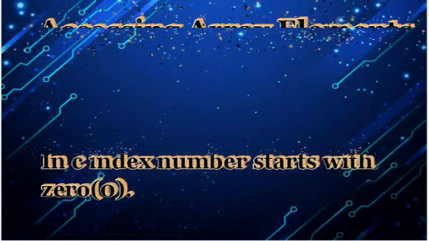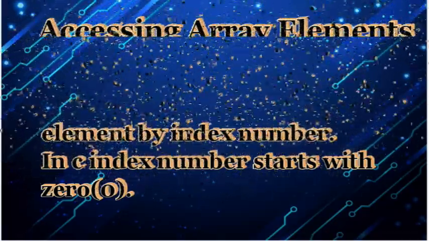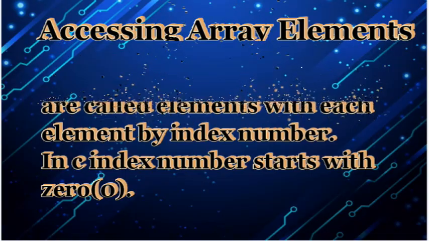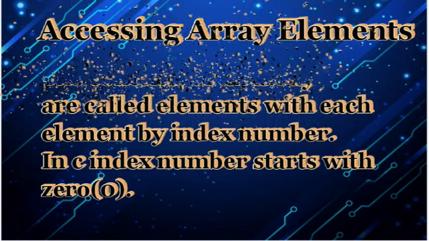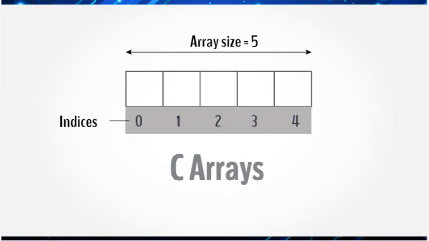Then we come to the part called accessing of the array. One thing you need to keep in mind is that whenever we are using an array, the index value of an array always starts with 0. Suppose I have defined the elements as 5, meaning the size of the array is 5. So the index values of the 5 elements in the array, suppose I have defined int a, and in brackets I have written 5.